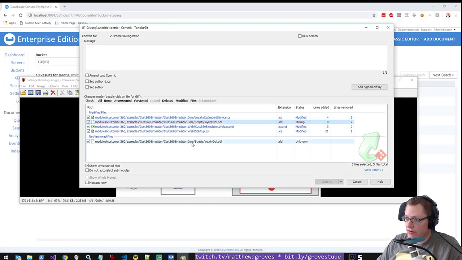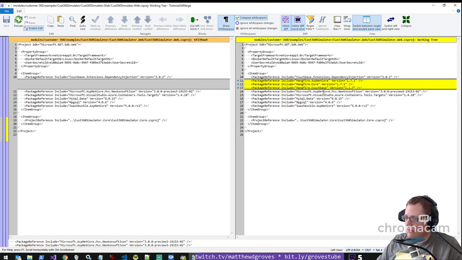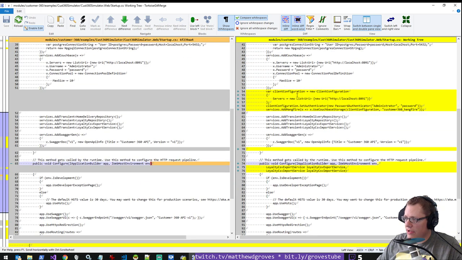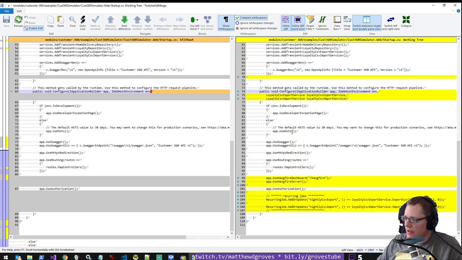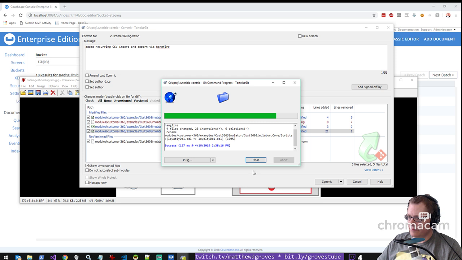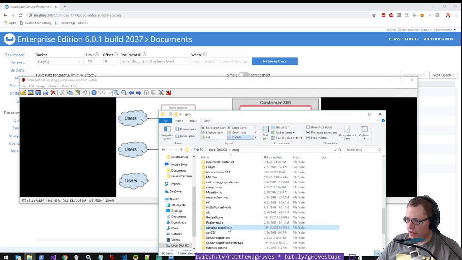I renamed this file because I spelled loyalty wrong. And we got the Hangfire added. Yep, and we added Hangfire to the startup here as well. And we got a recurring job set up. So added recurring CSV import and export via Hangfire. And I'll go ahead and push that out to GitHub.